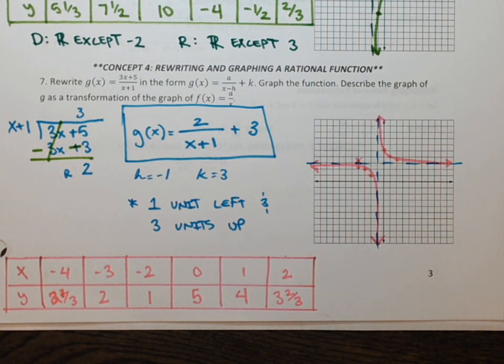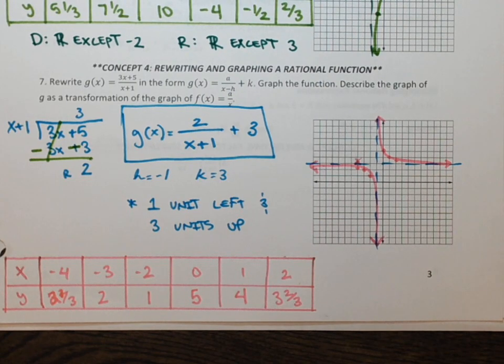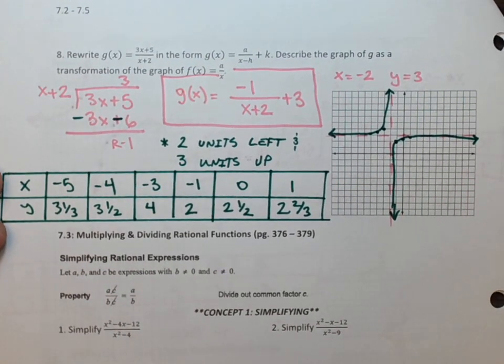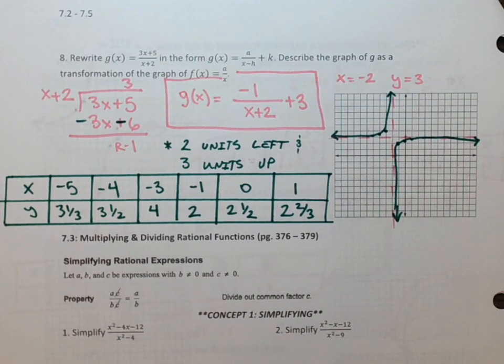Alright, go ahead, flip it on up and give number 8 a try. This is the last problem, so best of luck. And I'm going to go ahead and flip it up and show you right here. Alright, there we go. And that is 7.2. Hope it makes sense. And I will do also 7.3 for you guys. Alright.